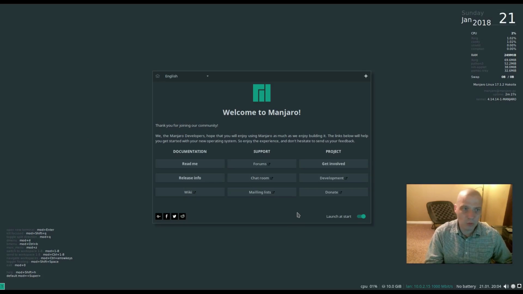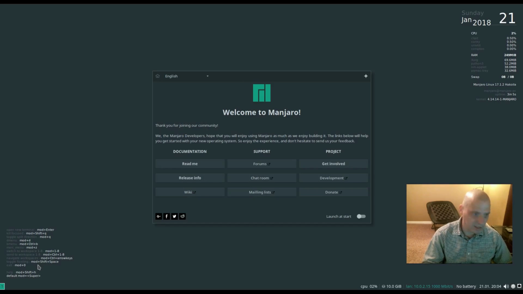And again, we are welcomed with the Manjaro Hello greeter here. We have the option of having it launch at startup every time we log in to i3, or we can slide that slider over, and now when we close it, this will never launch on startup again, so we'll never see this screen again. To close this window, again, I'm not familiar with i3, so I don't know some of the default key bindings, for example, how to close this window, but we have our little Conky system monitor here at the top. We have some system monitoring information here at the bottom left.